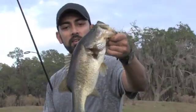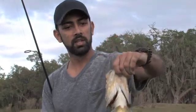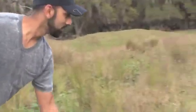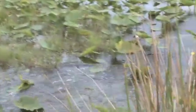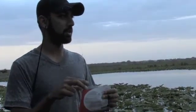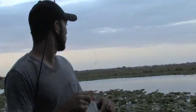My patience paid off. I let him kind of work himself out of the weeds there, and I didn't try to rush him, so got another little one here. I've been doing this for about an hour here. I used up a couple worms, we lost a couple fish, but you know, the main reason we're doing this is we want to find little spots like this in your neighborhood.